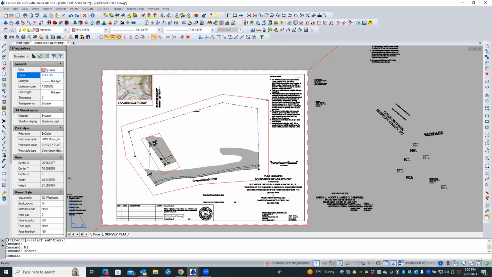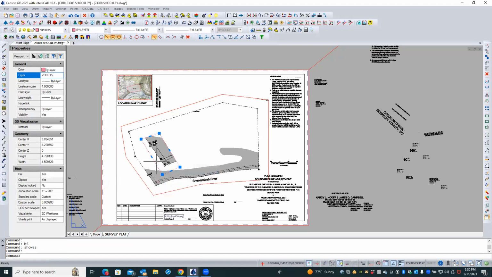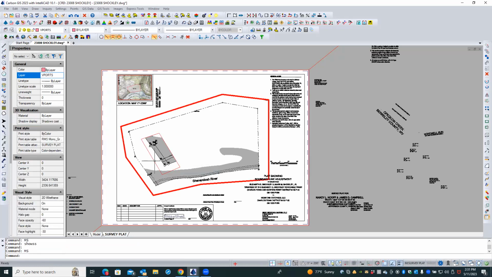Looking like it would be easier just to draw it as a separate plat. Yeah, let me see, there was one. How would I do that? Just save it as a different DWG in the file? Yeah, and then you could work on that part separately, you just blow that scale up.